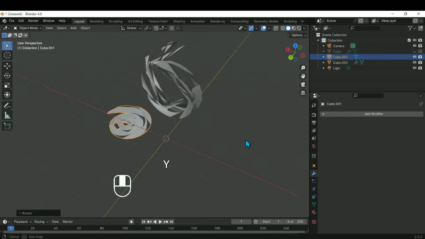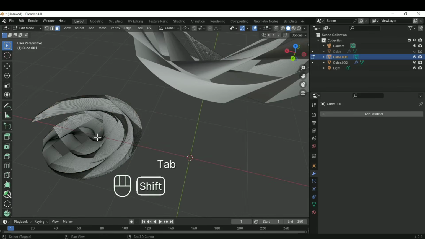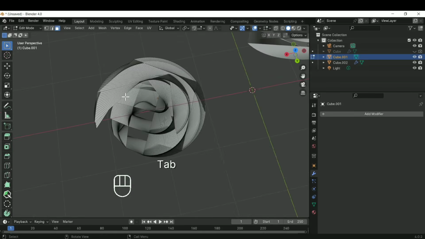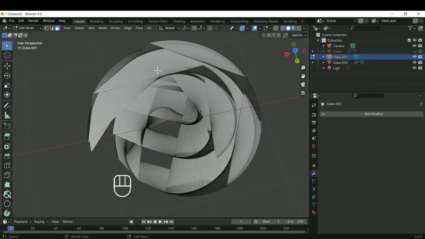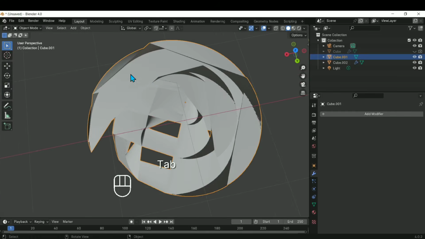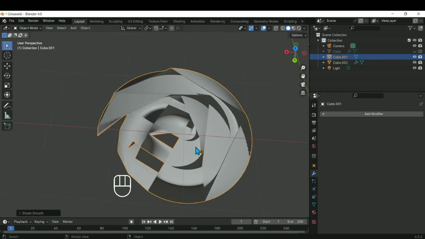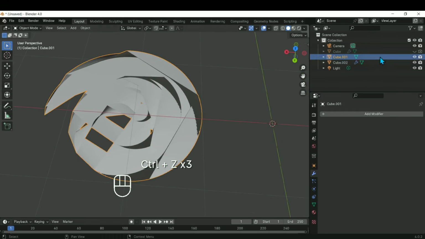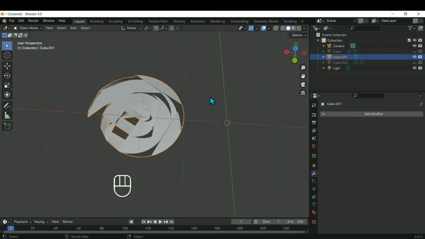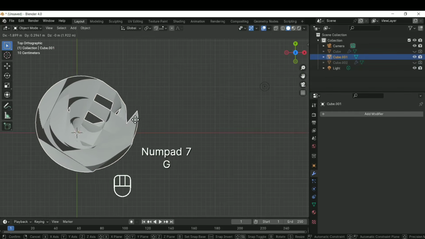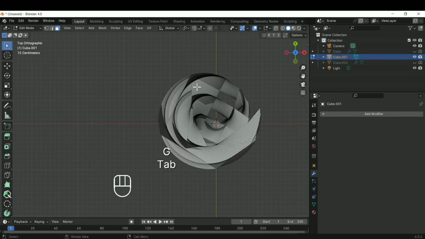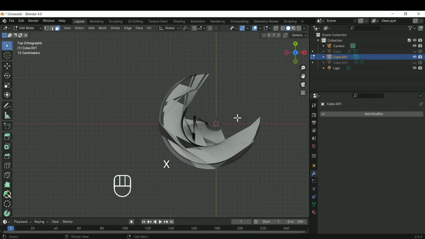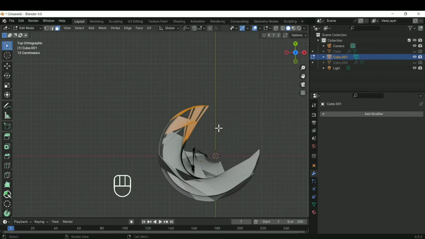Why is that? Because after applying, if you go to edit mode, you'll see there are a lot of vertices. That means a lot of details have been added. You can shade it smooth to make it look, I don't know, a little bit better, but hey, that's up to you. Now, let's focus on this mesh right here. After doing all of that, let's go ahead and edit the mesh, right? You can delete a few vertices here and there.